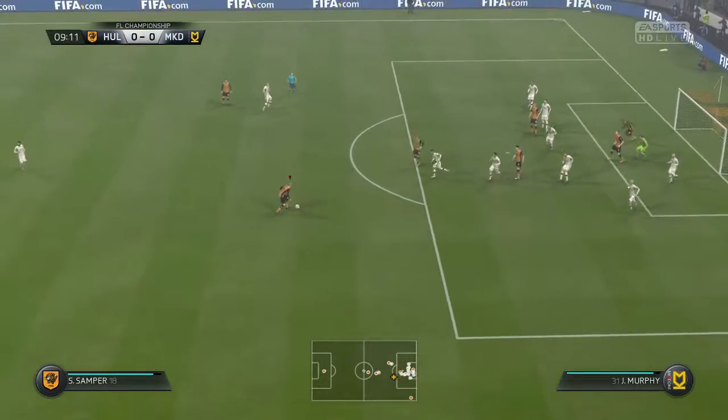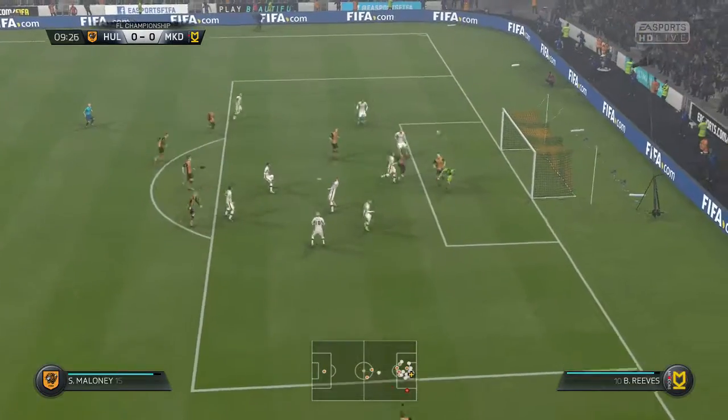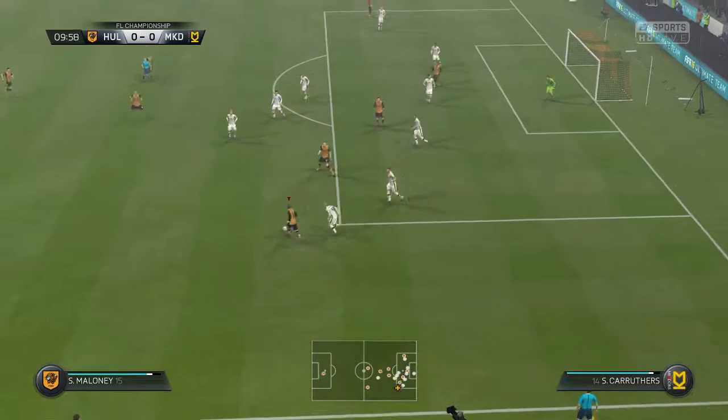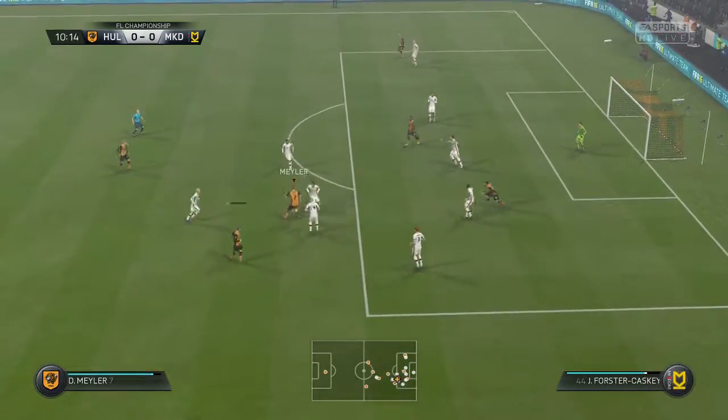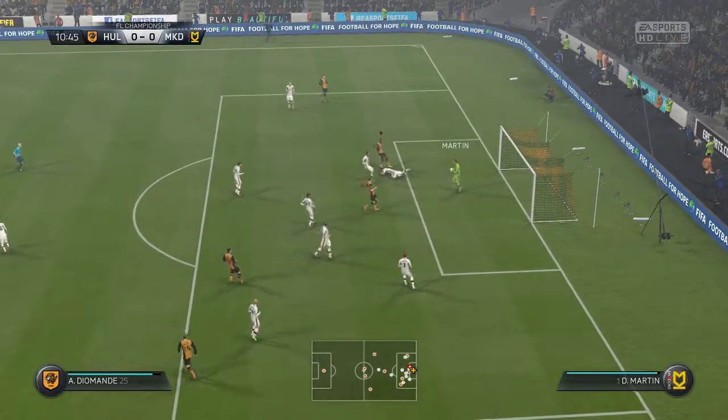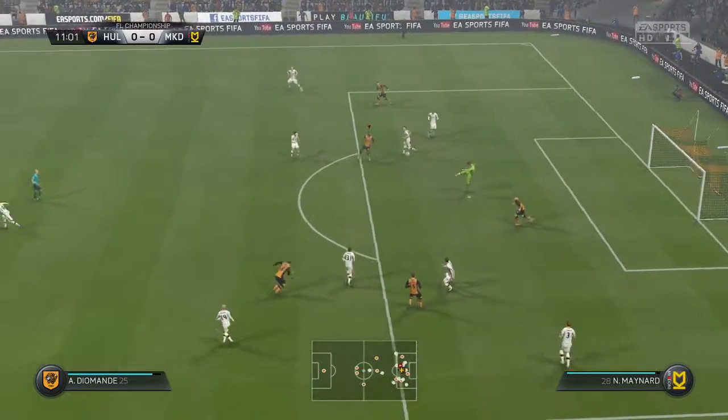Maloney whips this out to Samper again. Samper, a couple dribbles. He fires this one. Martin pushes out again. Maloney will bring it down, reset it a little bit, gets it to Mailer. Mailer, he's on the edge of the box. Now gives it to Diamande, and Diamande couldn't get anything behind that shot.